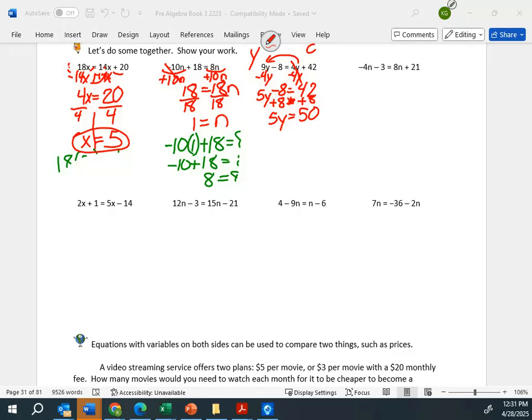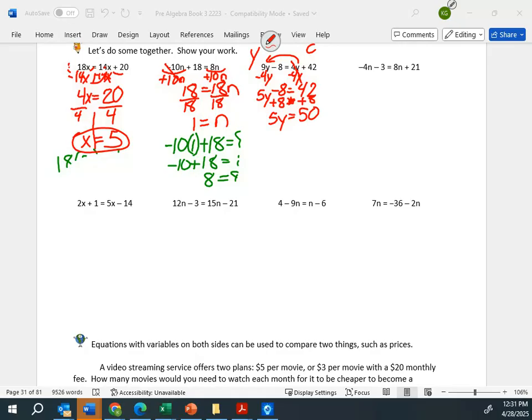Notice how I didn't combine my variable and my constant at the same time. They're separate steps because I found that when students try to combine in the same step, that's when mistakes start to happen. So I move my variable, bring down the equation, then I move my constant, then I see what I'm left with. I'm very intentional with this because every year I have people trying to combine steps, and when we combine steps, we make simple mistakes.